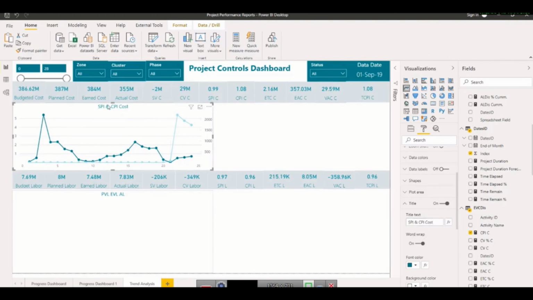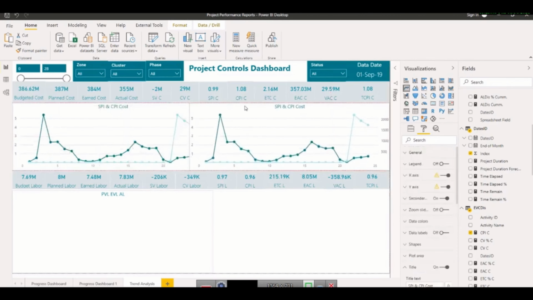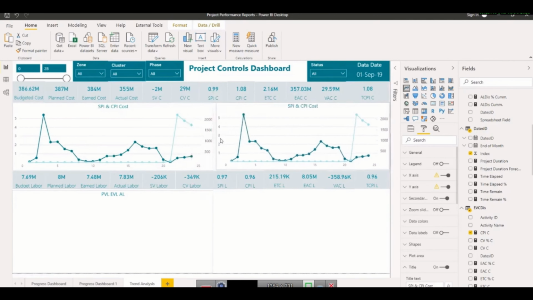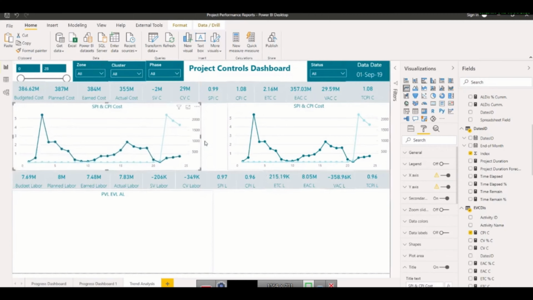Okay, similarly I want to have the SPI schedule variance. I need to just reduce that so that both are on the same axis, because the same axis is going to be used for them.